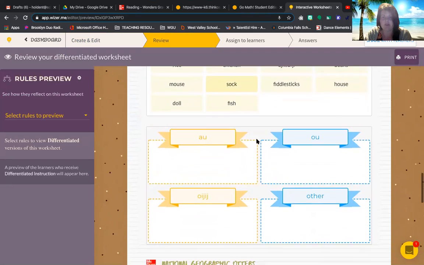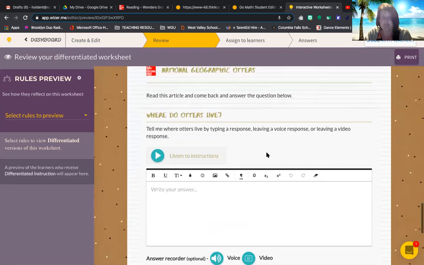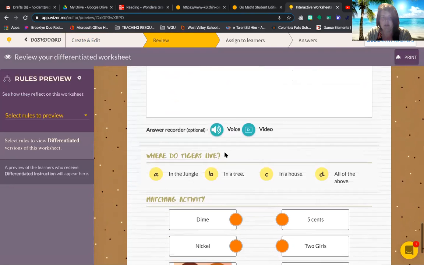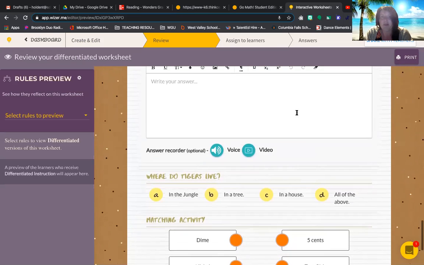And that's how that looked for them. There's my link and my question. And there's my multiple choice and my matching activity. And this, see, this is what it's going to look like to them. They're going to do that, or they're going to click one of these. So now I'm like, you know, that is the most perfectest thing I've ever made. So I'm going to assign it to them.